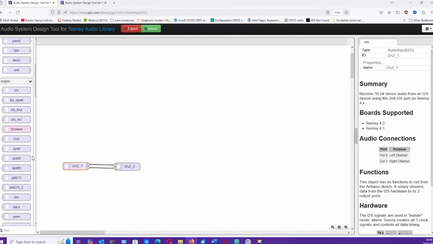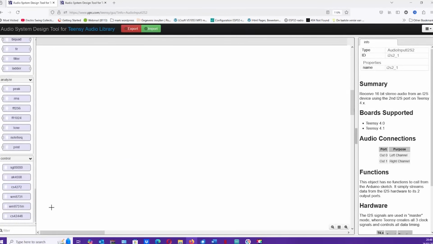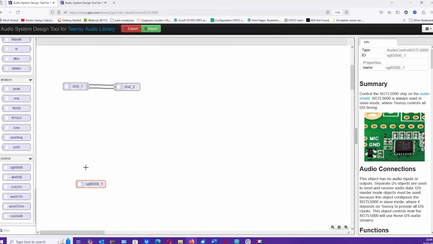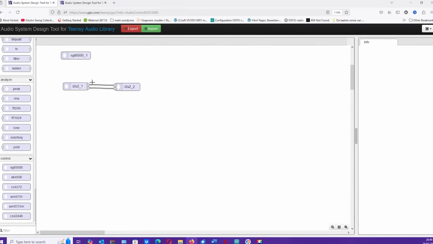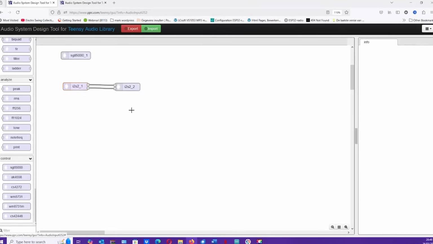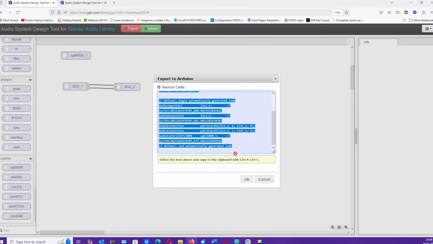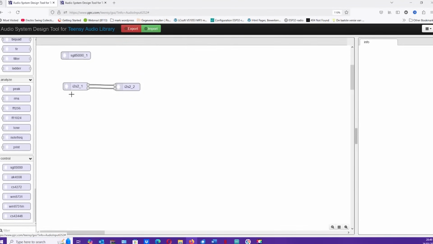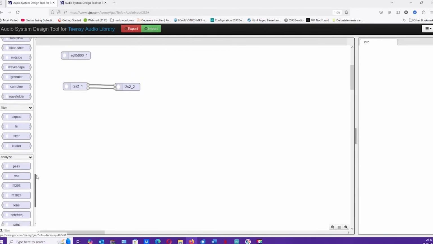And we do need to add the chip we're using, because I don't want to use the onboard I2S, I want to use the one from the chip, which is this one, the SGTL5000. And without editing the signal at all, it goes from the input directly to the output. And now when I export this and copy it into the sketch, no matter what the main code does, this is always running like a multi-thread, and then it's just doing what it's supposed to do, and it's feeding through the audio while you can do other things. This, for example, is very useful for an MP3 player that we can add.